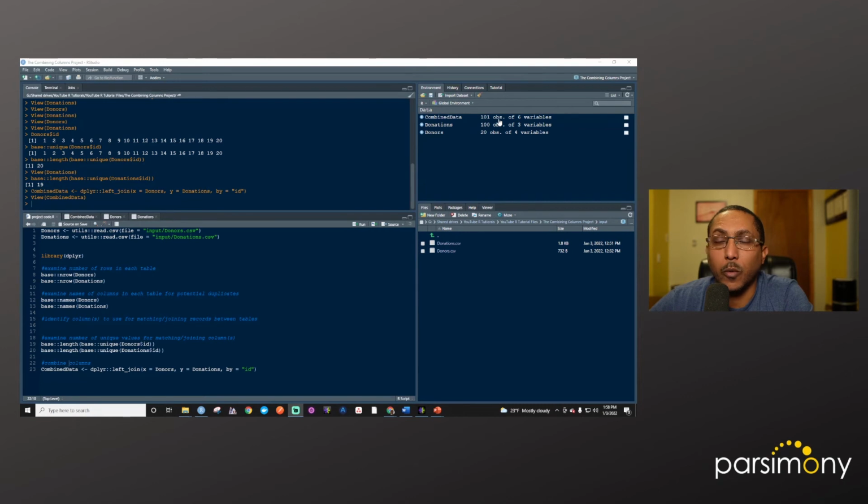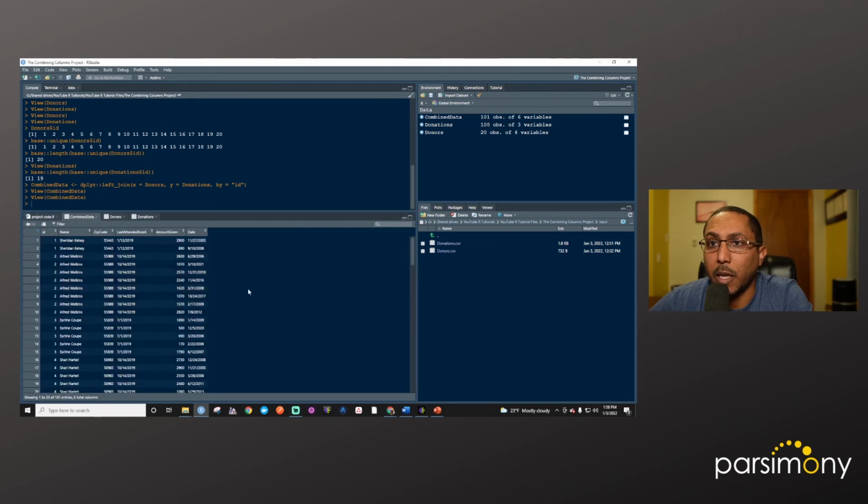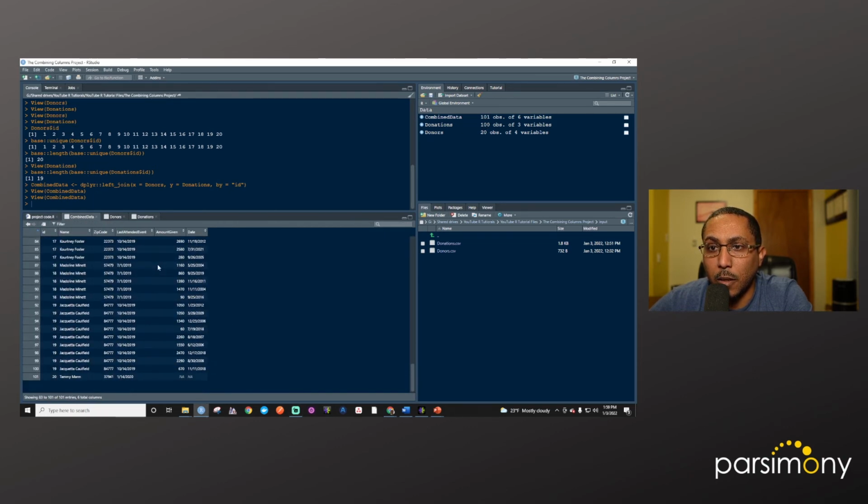There are 101 rows, which might seem odd, but recall that the donors table was our primary table. And one of these IDs, ID number 20, I believe, didn't have any information in the donations table. So instead of having the same number of rows as the donations, it also included that record that did not have any donation. And we can confirm this by clicking on this and looking at ID 20. And we'll see down here that this person had no amount given or date. And again, this is the result of having treated the donors table as the primary table, which means all the records from the donors table will be retained.